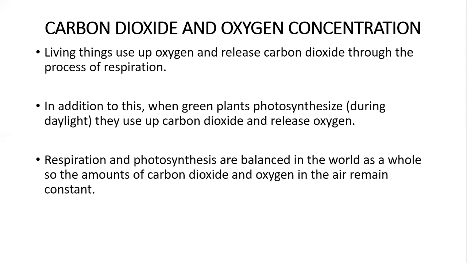In addition to this, when green plants photosynthesize, they use up carbon dioxide and release oxygen. During photosynthesis, these green plants use carbon dioxide in the presence of water, chlorophyll, and sunlight, then produce their food, glucose, and oxygen as a byproduct. So they give us the oxygen, and we give them carbon dioxide. In simple terms, respiration, our breathing in and out, and plants using carbon dioxide to produce their own food through photosynthesis are balanced in the world as a whole, so that the amount of carbon dioxide in the air remains constant.